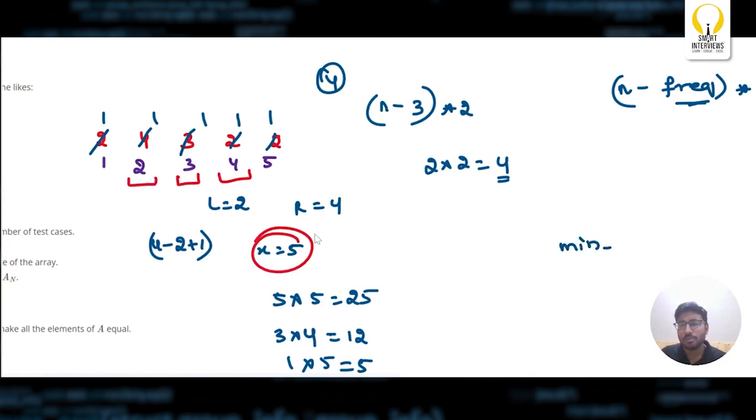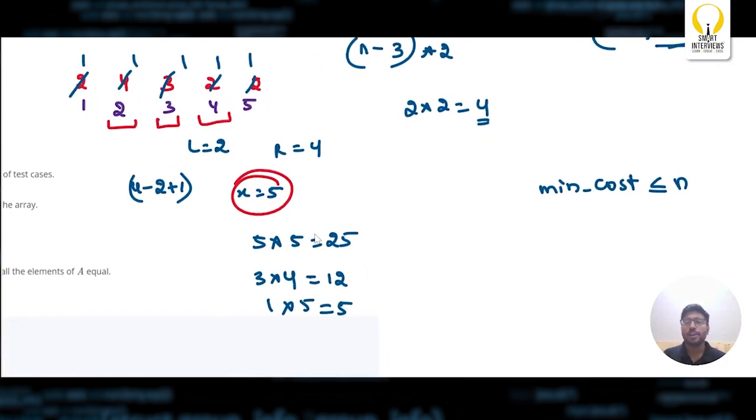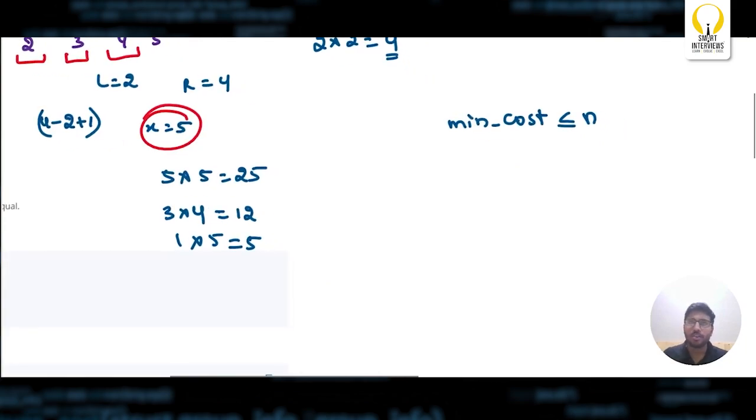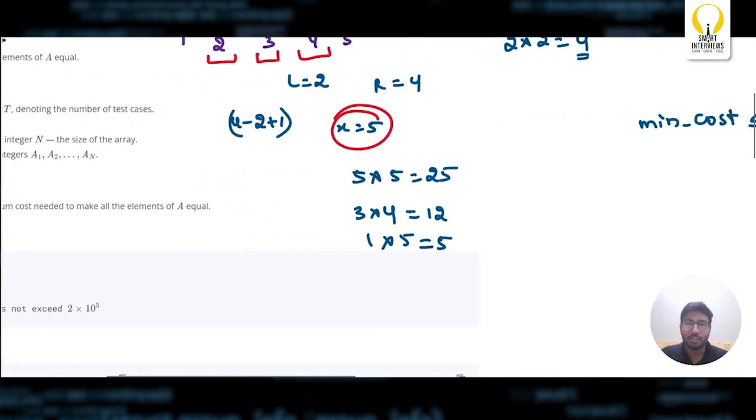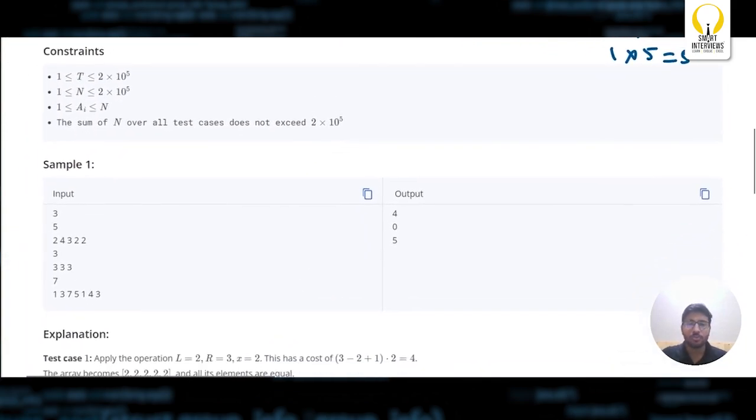The minimum cost is always less than or equal to n. Because if we simply override the values and change them to 1, we'll get a cost of n, right? That means the minimum cost cannot be greater than n. So this is one observation that we can make.